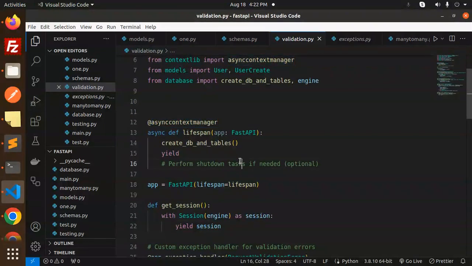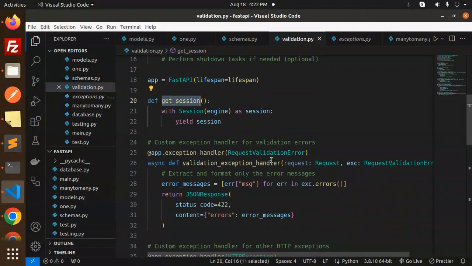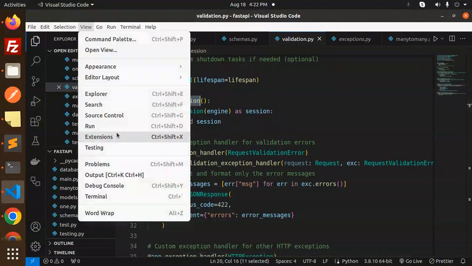The context manager is basically for initialization whenever the app is loaded, so you can perform actions like creating the database, connecting to the database, creating dummy tables, and so on, when the system starts up. In that case you can use that. Then we have a session. Now we have the next part.